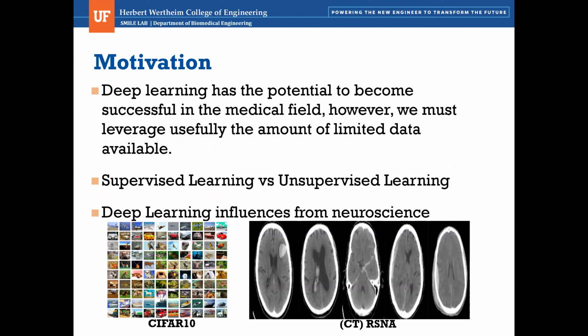However, when we utilize medical datasets, you can think of CT images, MRI images, and so on, we are bounded by the amount of data that we are given. This is because it is not common for this data to be publicly available. It is not common for a doctor to diagnose an image, record these results, label them, and publish them for people to use. This difference between unsupervised learning and supervised learning changes how we design our models, the performance, the computational time, and so on. Therefore, we seek an unsupervised model that works independently of human effort that works well in the medical practice.